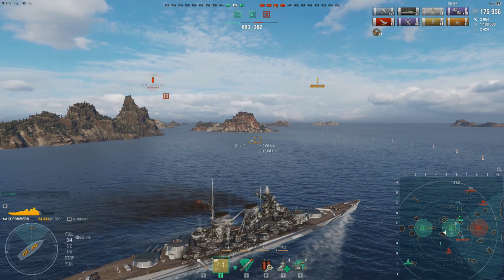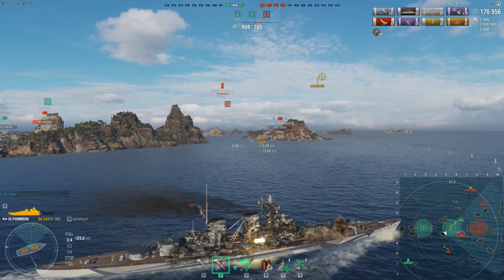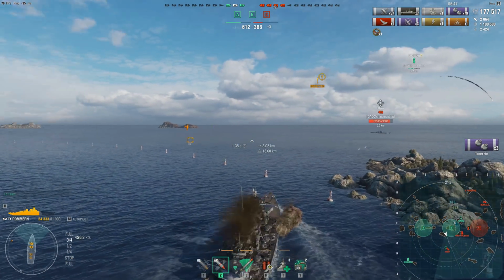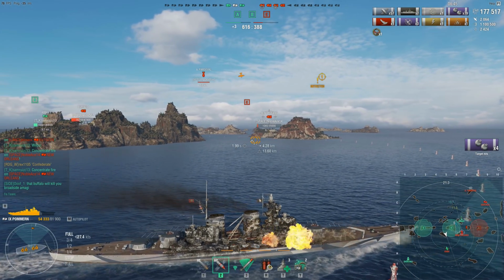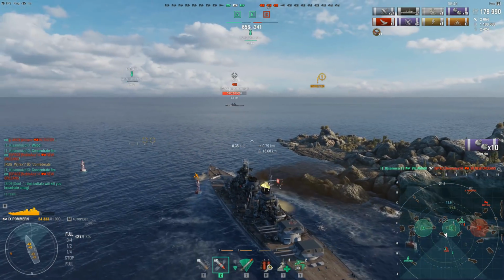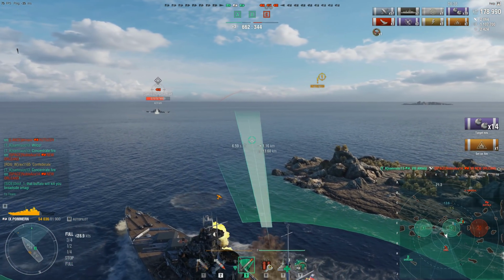Parzival's coming in on Rex here, and now Rex has an almost full health Iowa to deal with. There's New Orleans. I believe he's going to switch his secondaries over to him, or not. I don't know what the Parzival's doing, taking his dear sweet time. Oh, he's lining up on the Amagi, I see. Amagi, once again, takes out the New Orleans.